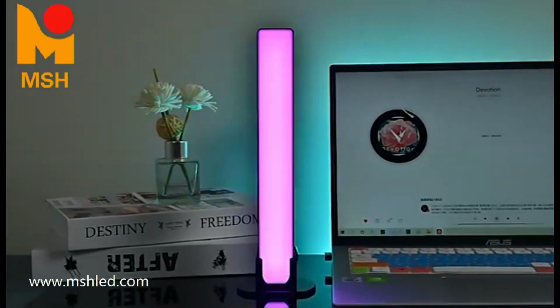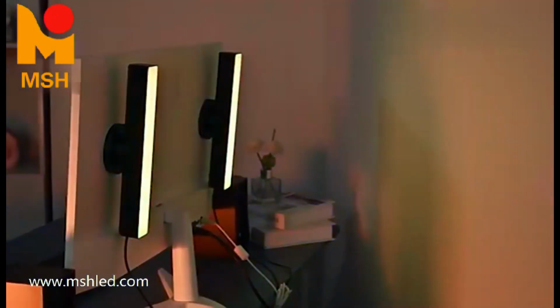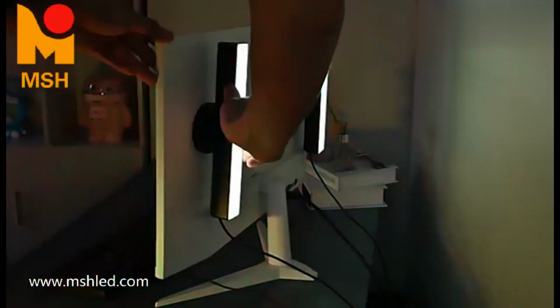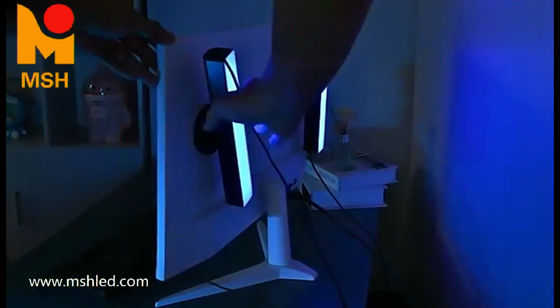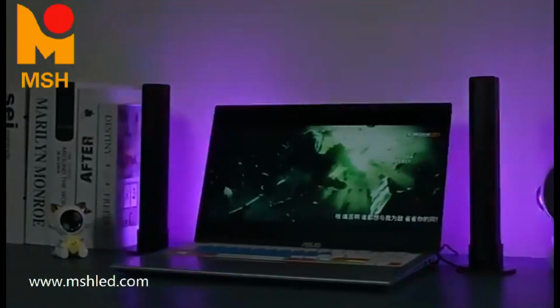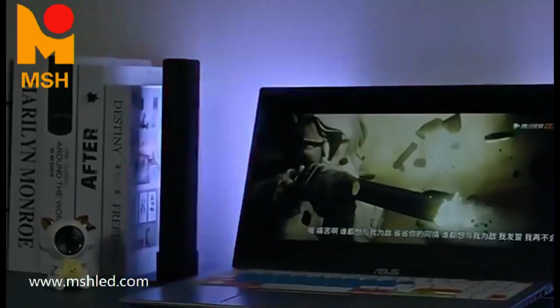Is your desk missing something? Perhaps it's the perfect lighting. That's where these LED light bars come in. With their sleek design and customizable color options, these lights are the perfect addition to any workspace. They come in a set of two, so you can place them on either side of your monitor or spread them out across your desk. Plus, they're USB powered, so you don't have to worry about finding an outlet or using up valuable desk space.